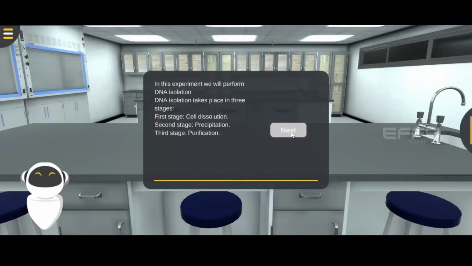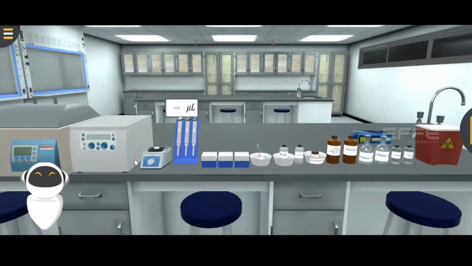We have the lab set up for us. Based on what we need for the experiment, all the test tubes and all the details are updated in the lab, and we will be able to go ahead and proceed with our experiment. Here you have a virtual assistant which will guide you step by step. This is the lab setup. We are performing a DNA sample experiment.